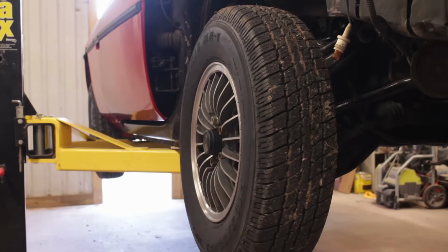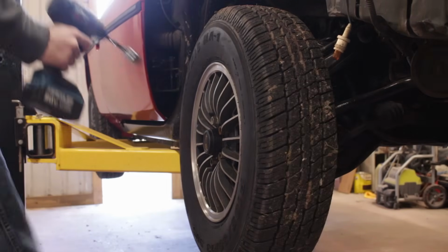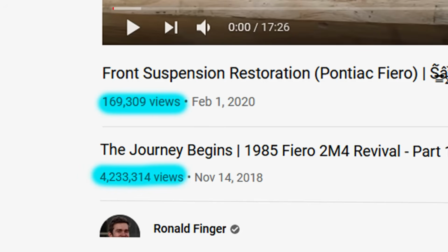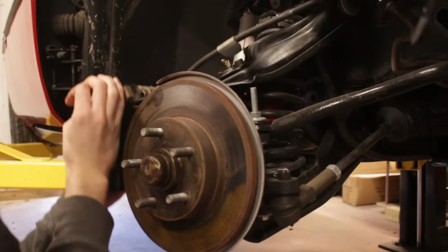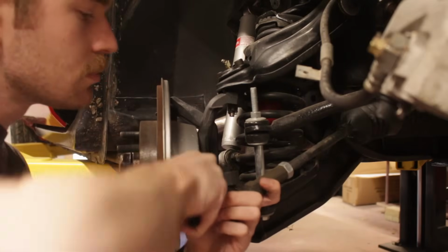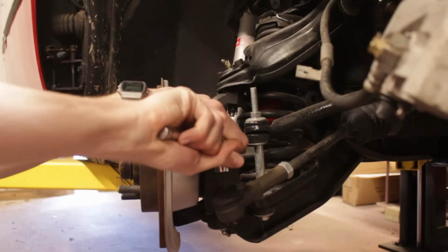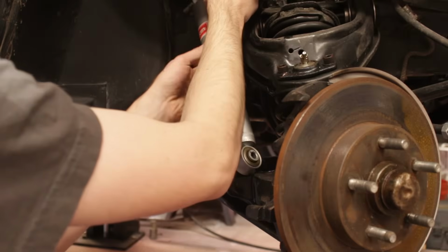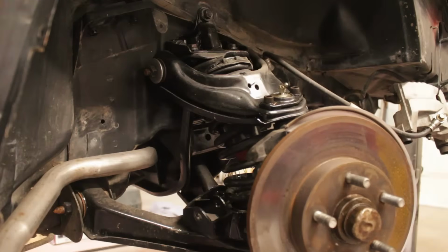There's already an entire video I made dedicated to the process of taking apart and restoring the front suspension, which I'm sure all of you have seen. Yep, identical view counts. But the basic process is to remove the caliper, remove the cotter pin and nut for the tie rod, pop the tie rod out, unbolt the shock absorber, then separate the knuckle.